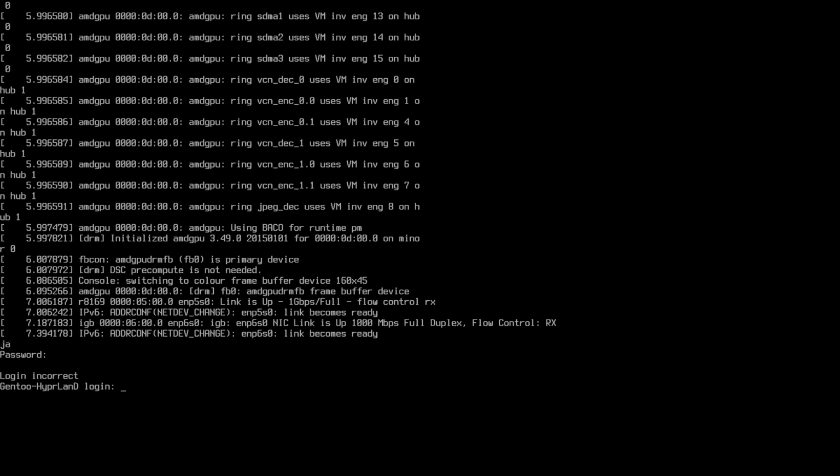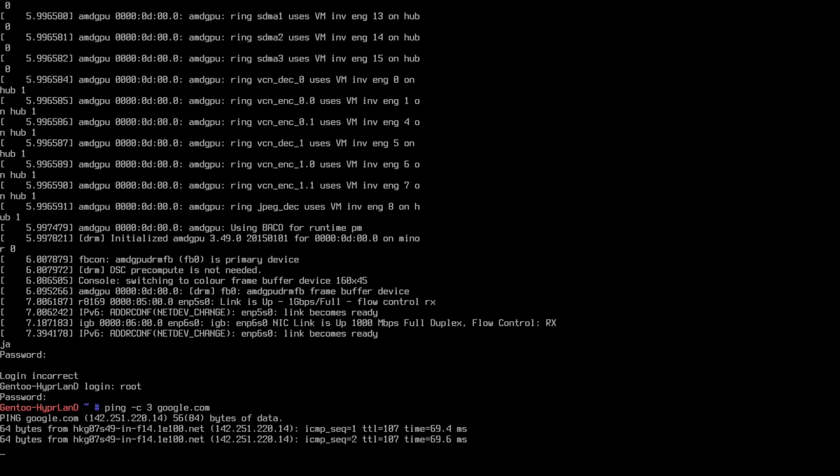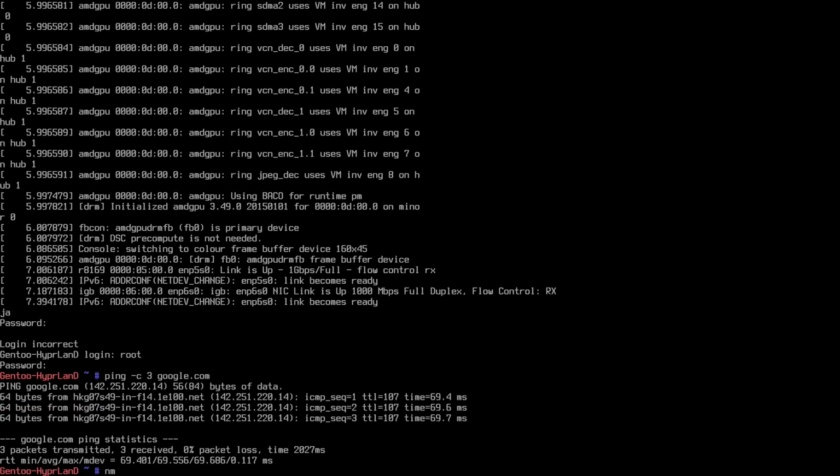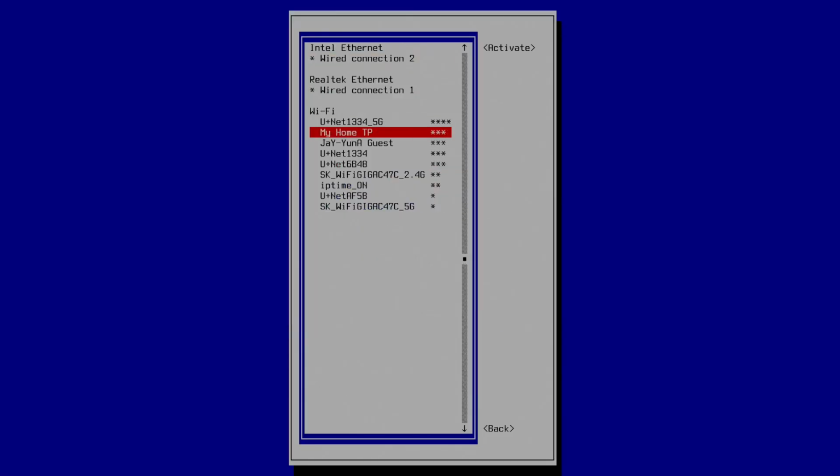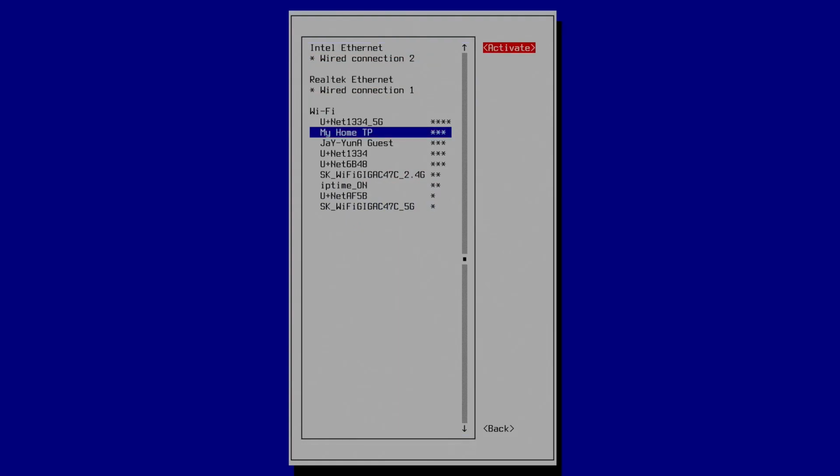So root, and assign my root password. Great. ping -c3 google.com. Yes, I have internet. And if I type in there, good, my wireless is working.